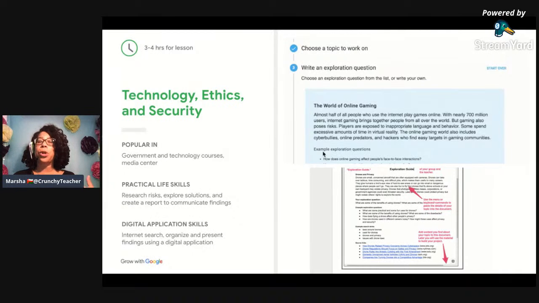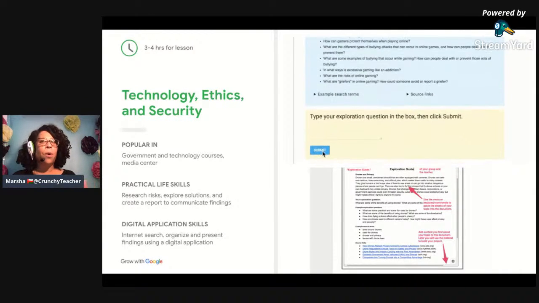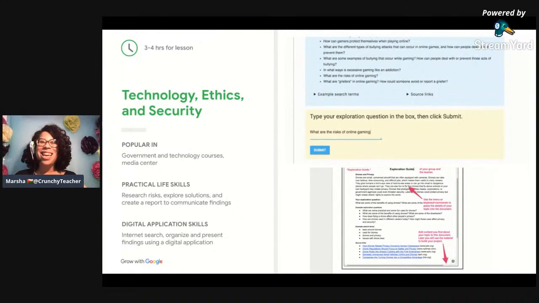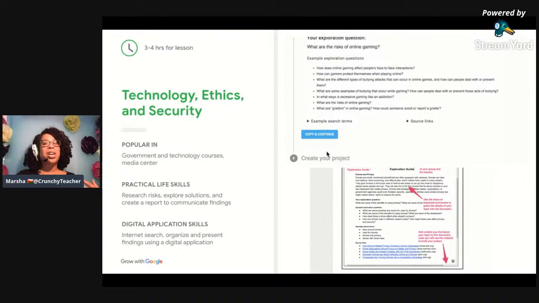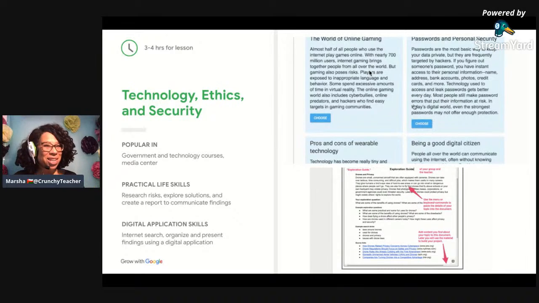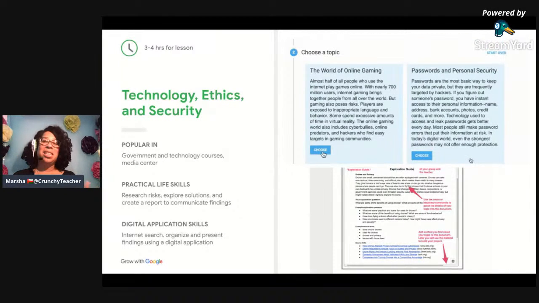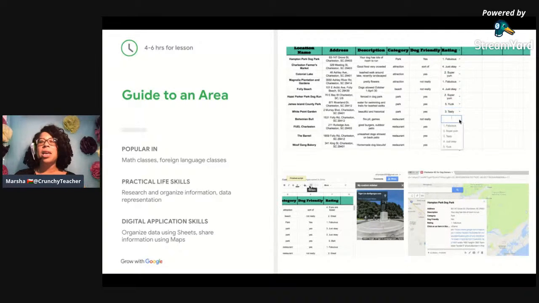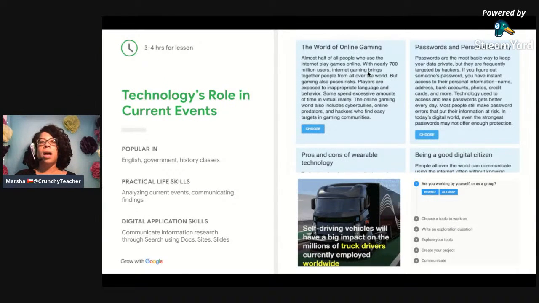Students choose and research a current topic on their own or with a group. They can create projects on their findings in G Suite using Docs, Slides, and Google Sites so that they can then share and communicate their research and discoveries with classmates and teachers, as well as family. They can create guides to an area. They use structured data in Google Sheets to curate a guide about a place. This particular lesson includes coding that allows students to make customized sidebars and images about an area. So this would be great for middle school students as well, and even high school students.